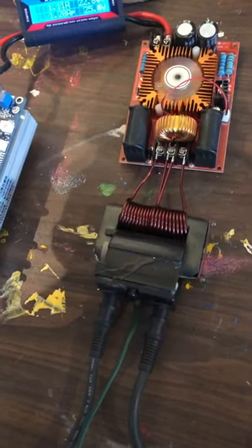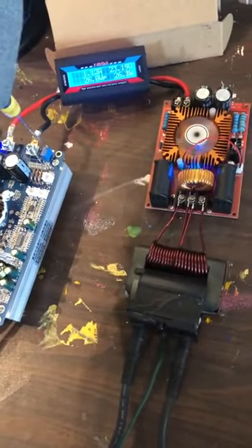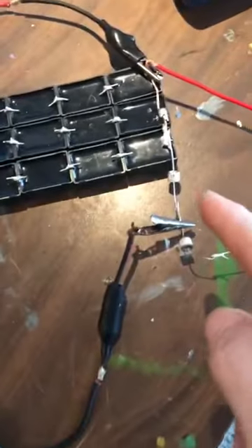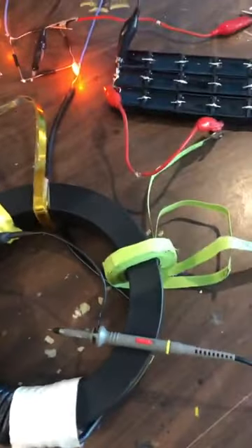25 watts with the unit configured the way it is — that's maximum power, 26 watts full bore, cannot pull anymore. Seems to work really well. I think this is pretty much optimized for the least amount of parts to fail. There's really only one spark gap right here, one diode right here, and the rest is the output: two bridge rectifiers and two neons. That's it. That's about the best arrangement I've been able to get.